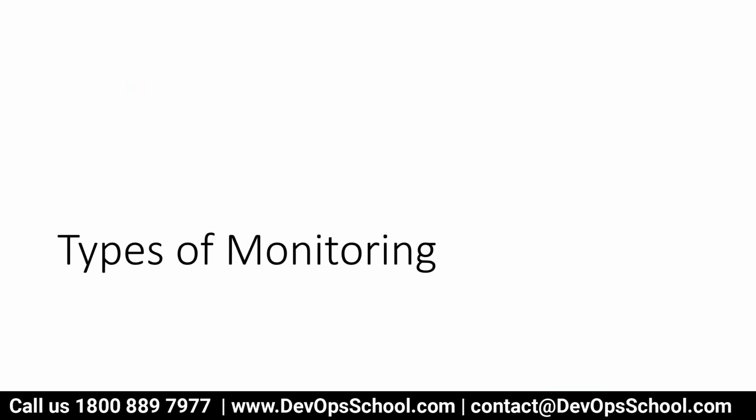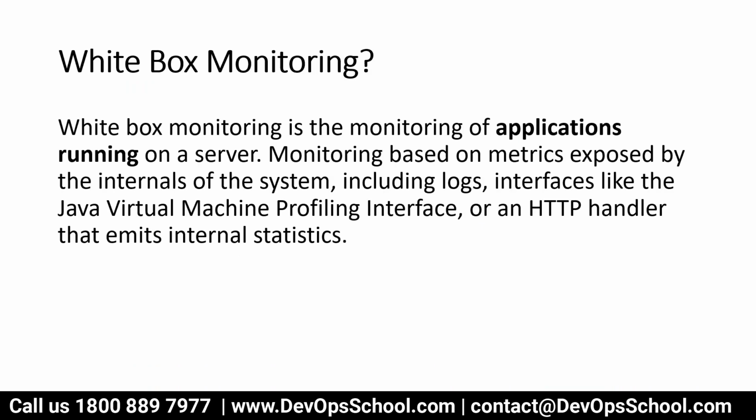Primarily we put monitoring into two buckets: one is white box monitoring, and another one is black box monitoring. There is a very thin difference here. White box monitoring is the monitoring of applications running on a server. So if there's an application running on a server and you set up monitoring to monitor that application, that is white box monitoring. It is monitoring based on the metrics exposed by the internals of the systems.